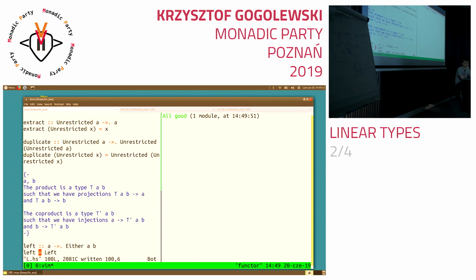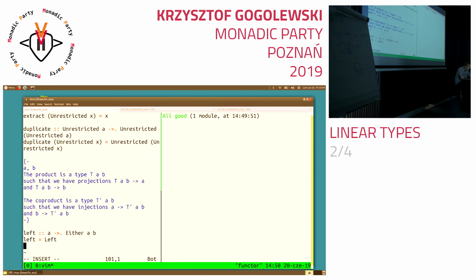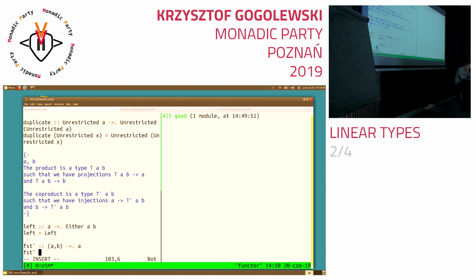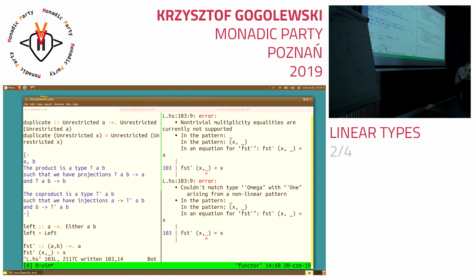Even that works, because Left is multiplicity polymorphic, so I'm just instantiating it to a specific type. And I can do the same thing with Right. But if I try to do this with fst, the computer won't let me. This is not linear.